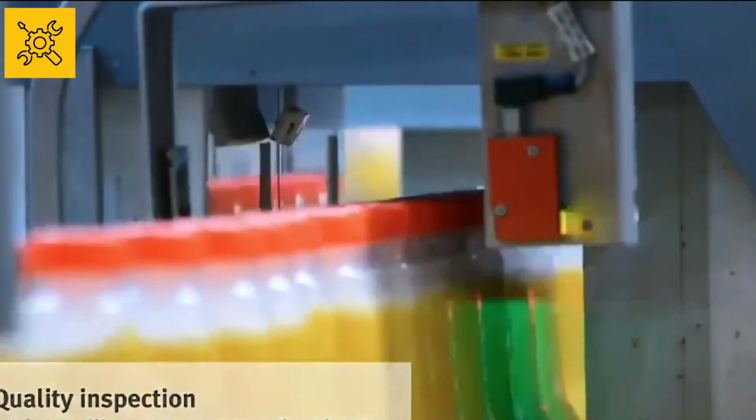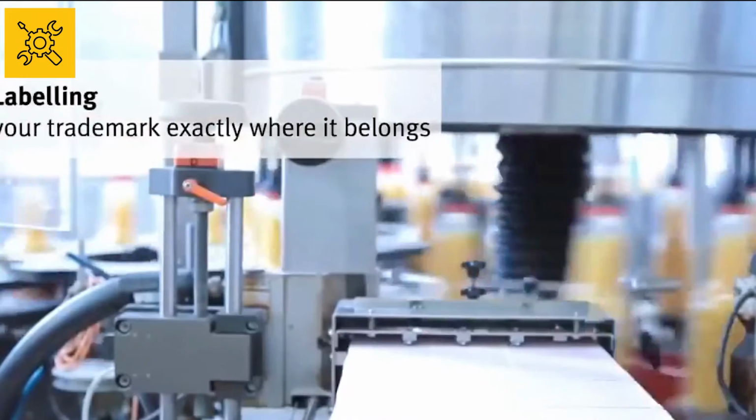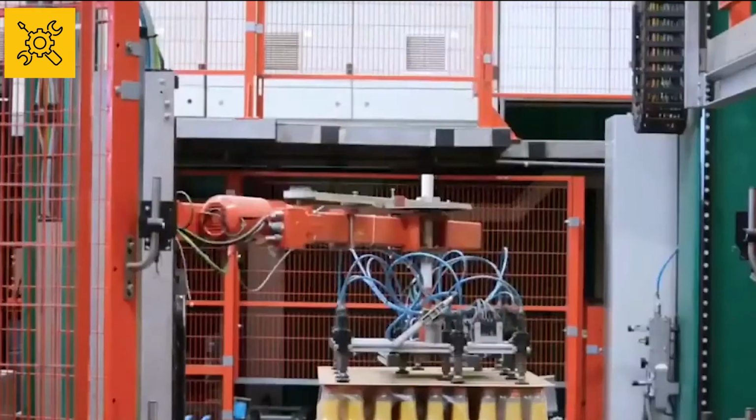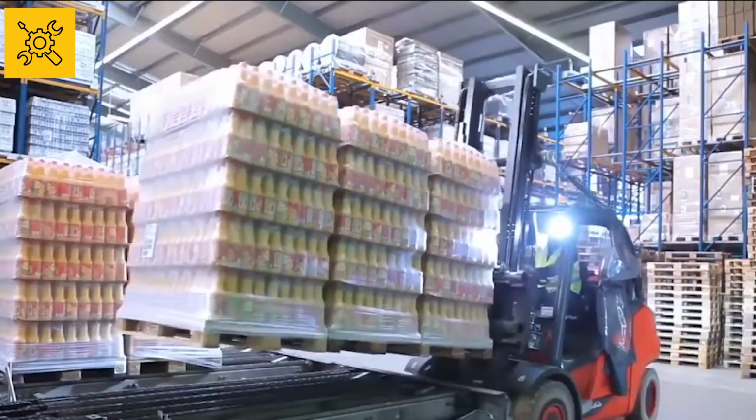After this process, the quality of these bottles is inspected. According to a 2015 report, about 900 million tons of orange juice are consumed worldwide annually. There are more than 40 benefits to drinking orange juice, and drinking too much can be detrimental to your health. After inspecting the bottles, 6 bottles are packed together. A robotic machine then wraps them by 5 piles on top of each other. Here you go, your orange juice is ready.